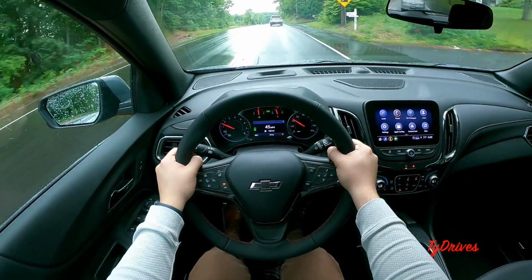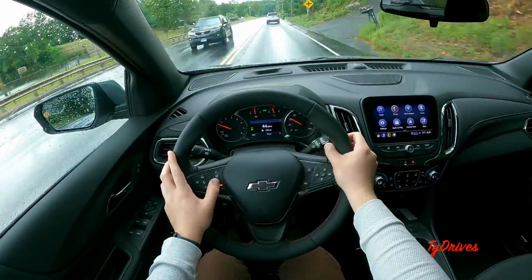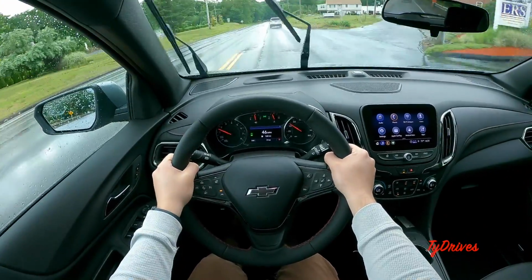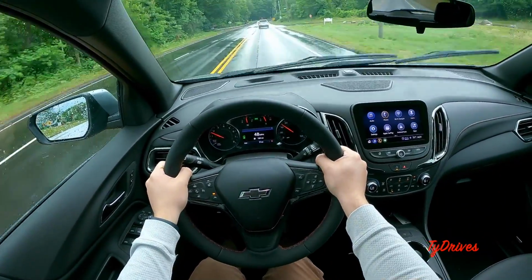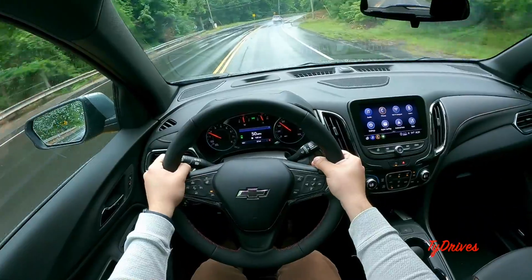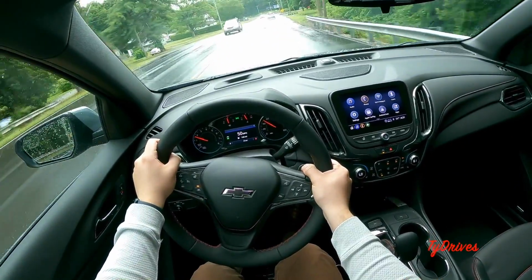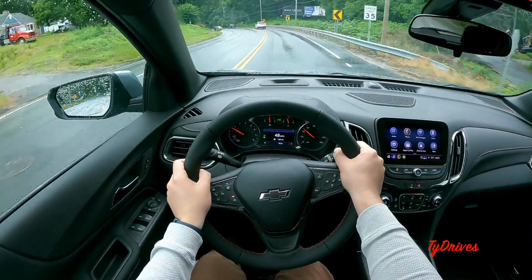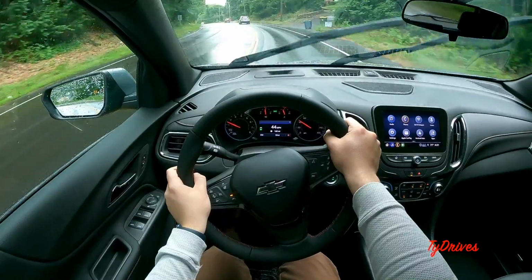Now we do have the lane keeping assist active, and you can tell if it's active by first turning it on with this little switch right here, and yellow does mean it's active. Then you also have to look in the gauge cluster to see if the little lane keep assist icon is green. If it's green, it'll start picking up the lines and it will keep you centered in your lane. So if you start to drift out of your lane, that symbol will become yellow, just like the color on the steering wheel here, and it will gently steer you back into your lane. Now if that little marker is white like it is now, it is not detecting the lanes for whatever reason. There might be a break in the lanes, or you're going around a curve, something like that, and it's just not picking up the lanes, so it will not center you in that scenario. But as long as that's on and it's green, it will help you keep your lane.